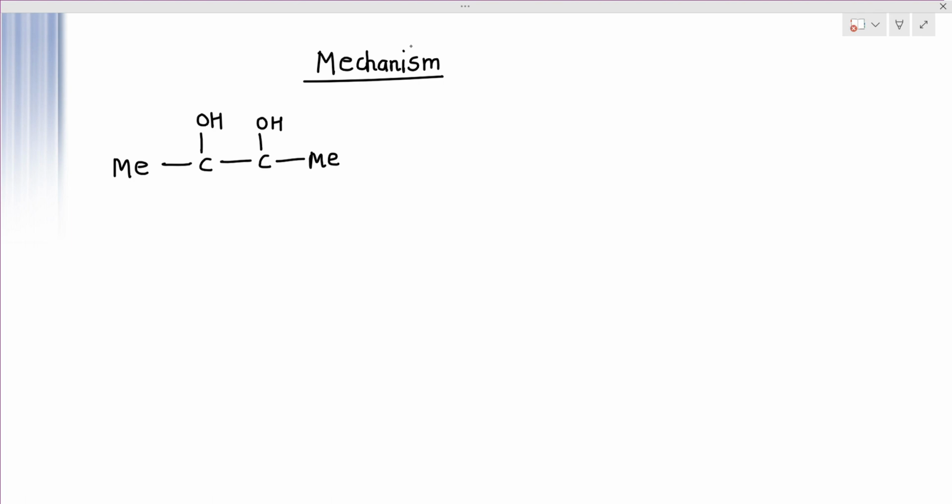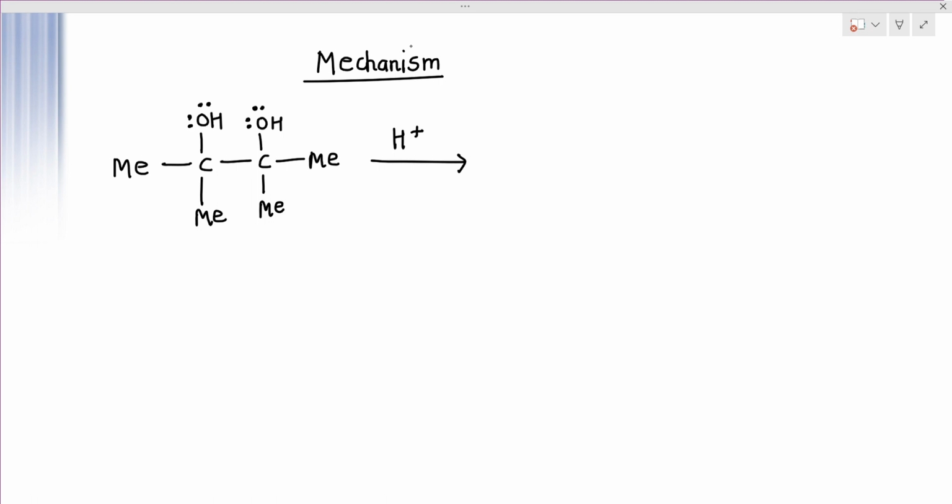Whenever you have given the H plus, okay, because H plus will be attacked by the lone pair of electrons and it gets protonated. So see here what is happening. This is H plus. Okay. So here on the oxygen, you know, there is a lone pair of electrons, and this lone pair of electrons can attack this proton.